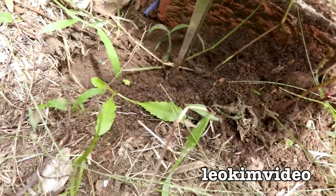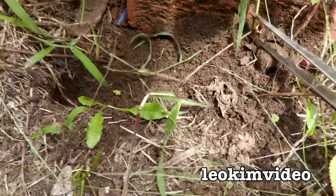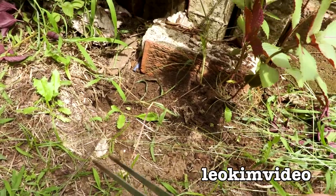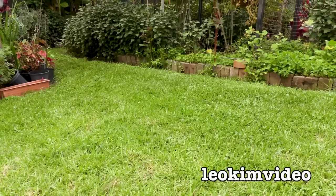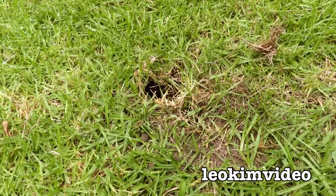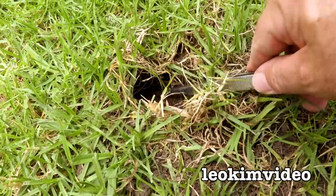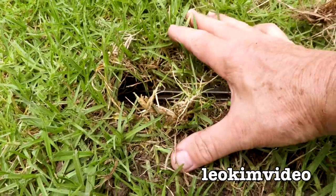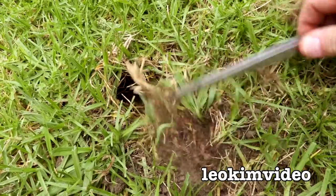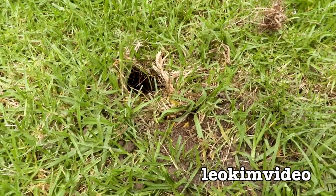It throws all of the dirt out to the back here, and Mummy has been in a constant battle of covering these types of holes up and trying to save a garden from bandicoot attack. Apart from the garden, the bandicoots will just go for something in the middle of the grass, and you'll end up with fantastically aerated lawns from bandicoots. Again, it's a conical shaped hole. It's quite deep. You can see the scale of this thing going on with my hand there. And again, Mummy's been constantly covering these things up, trying to fill them in from the bandicoot's activities.